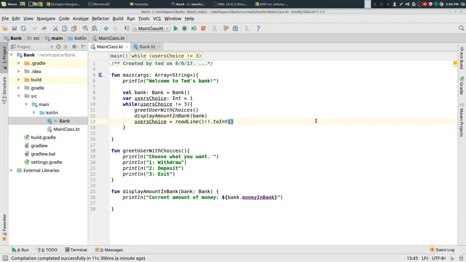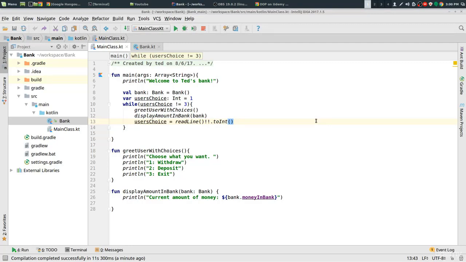We now have withdraw, deposit, and exit within our app here, but we can't really do anything yet. It shows how much money you have in your bank, and it's $0, but we can't deposit any, and we can't certainly withdraw any either. We can't have a negative, and that's not even implemented either.